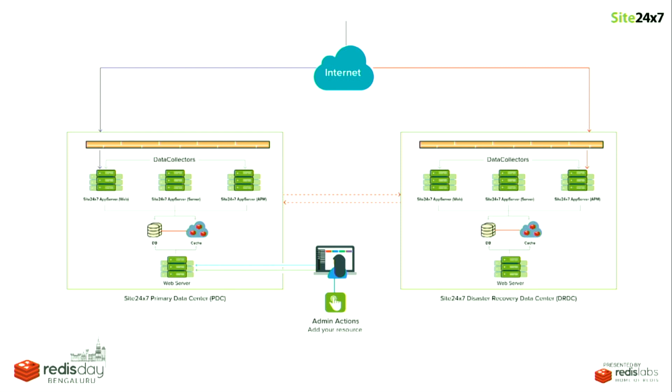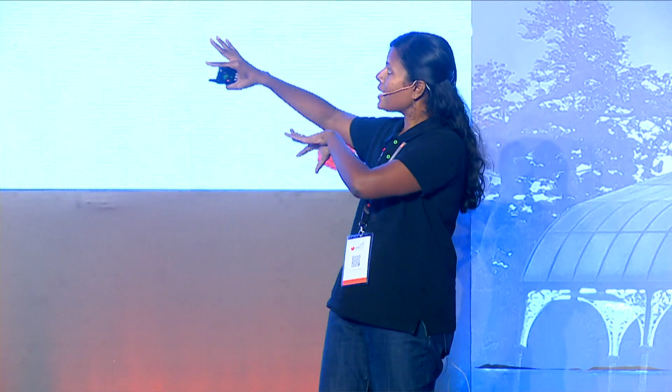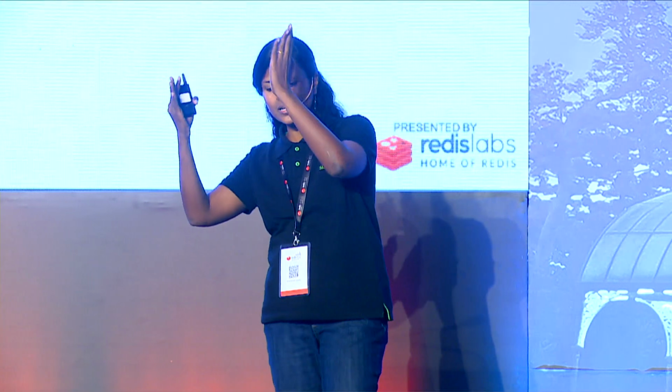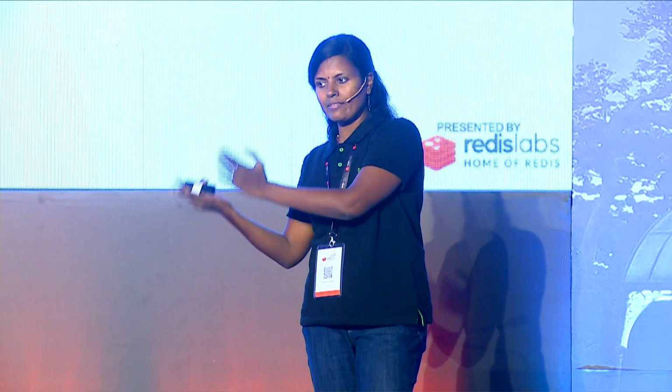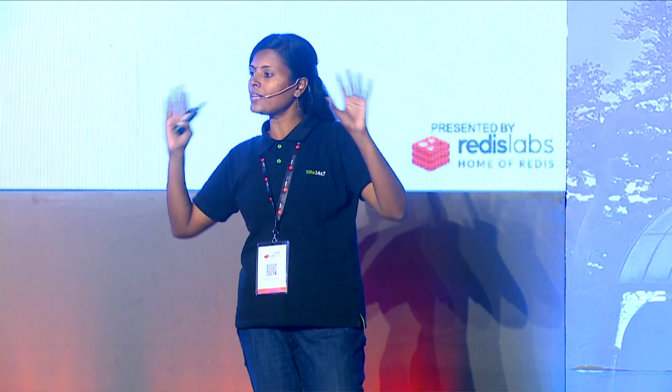So all of this are collected through different data collectors. The different data collectors that we have for the metrics, the web part, or for the server, or for the application, we have different data collectors. All of them collect the data and put it in DB as well as the cache. And there are clients accessing as well. And we have a similar DR, disaster recovery data center as well. And these data centers, there are 8 different data centers across the globe. I'm talking about only one data center and one architecture.